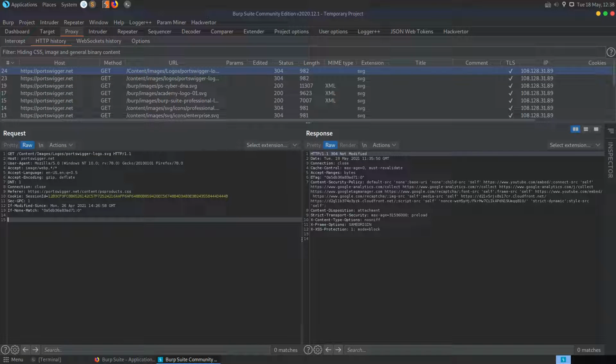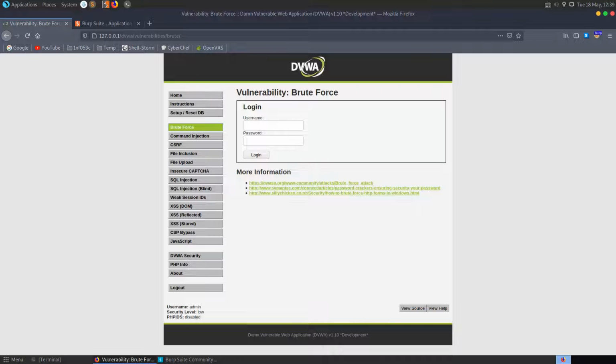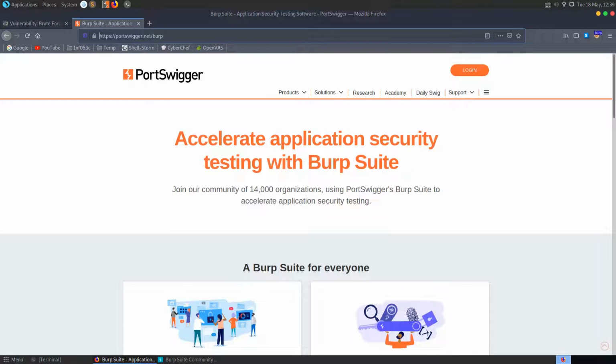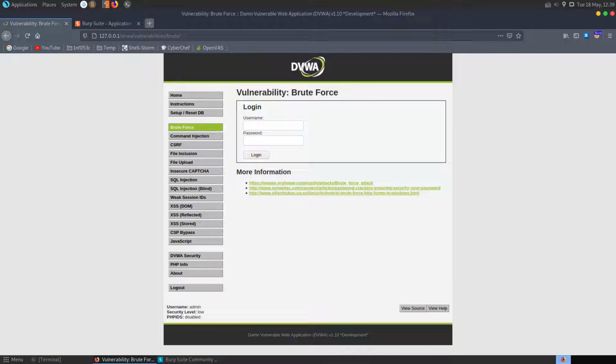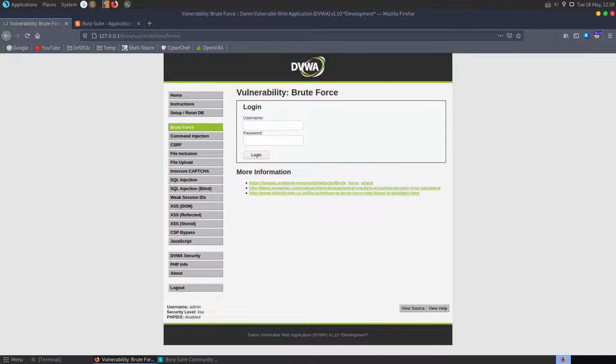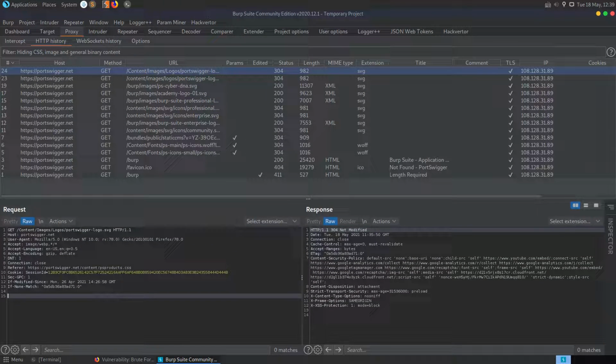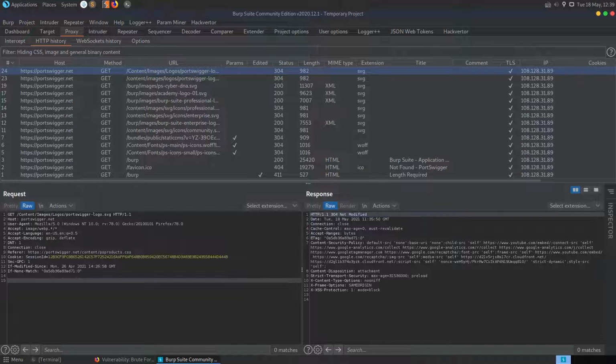So this is another important thing. In our case, we're going to be looking at the Damn Vulnerable Web Application. So we don't necessarily want to be seeing responses from every other website that we load up. Say we go and do a Google search for how to do command injection, things like that. We don't necessarily want to be intercepting all of those requests. So in that case, we want to go and set up the scope.